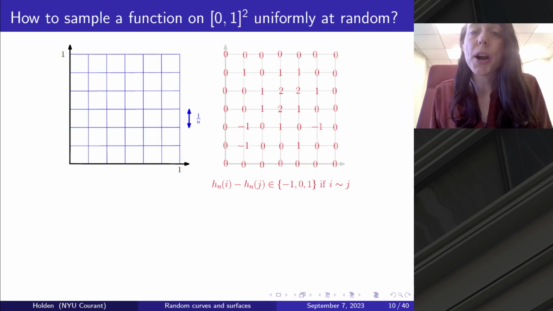And therefore, it's also natural to require that adjacent function values are not too different. And we are requiring that adjacent function values differ by at most 1. So there are finitely many functions satisfying these properties for a given lattice size, and we're imagining that we're picking such a function uniformly at random. So here in this figure, we have chosen a function uniformly at random, satisfying the constraint I was just mentioning. So then we can ask what happens in the limit as the inverse lattice size 1/n is sent to 0.